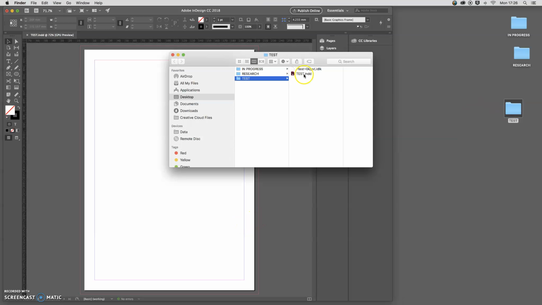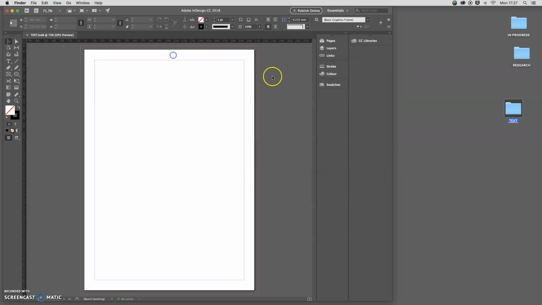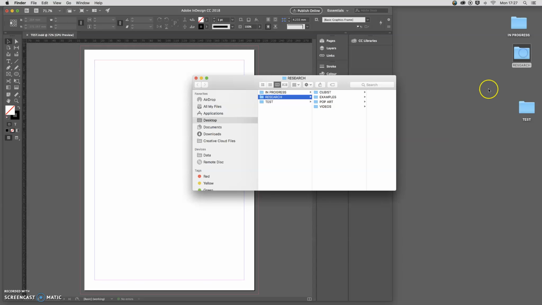Now, you'll see in here, not only do I have the document, but I also have this IDLK file. That's InDesign link file. Do not delete that. It will change, it will disappear from time to time, but it will reappear, and it's very, very important. And the reason it's really important is because all of the images I'm going to use, the coding for the linking is going to be in this document. So although you never open it up, you never do anything with it, you mustn't delete it. Okay, it's information.